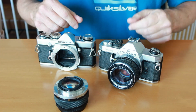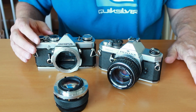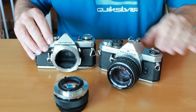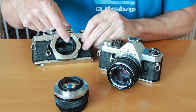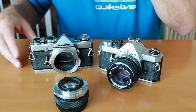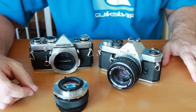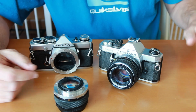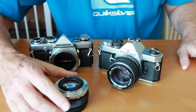The light seal issue, which is in pretty much all of the cameras, means they have to have the light seals replaced. And the chemicals from the light seals, and there's usually a light seal bumper on the front of pretty much all SLR cameras, can deteriorate, and a residue from that sometimes gets on the rear element of the lens and can cause difficulties or discoloration or damage to the coating. So always check the rear element.